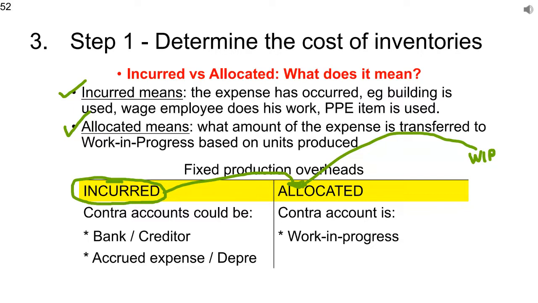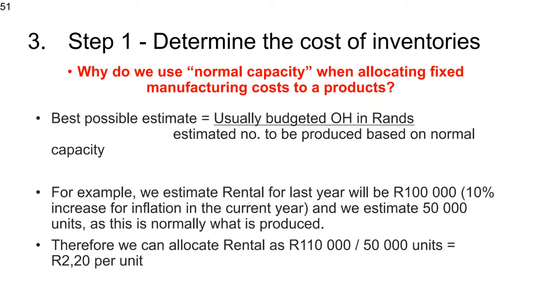So just remember that the allocated costs, it's allocated based on the number that has been produced. So on day 1, we made 5 goods. Let's say we made 5 laptops or whatever we're producing. We'd say that times the application rate, right? And remember, when we spoke about the application rate or allocation rate, we said it's going to be the total fixed costs for the year, right? So that's going to be the total fixed cost there.